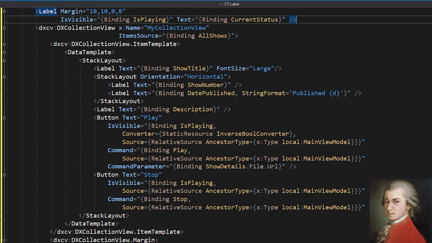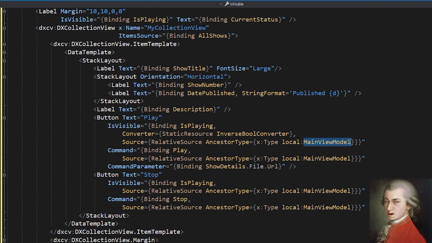Now, there's a whole bunch of new binding stuff in here. We still have the play button that is binding IsPlaying in the converter. But notice this line right here, Source. This says rather than binding to the item or the show, we want to bind to the main view model, right? Because that's where IsPlaying is. The same thing for stop.